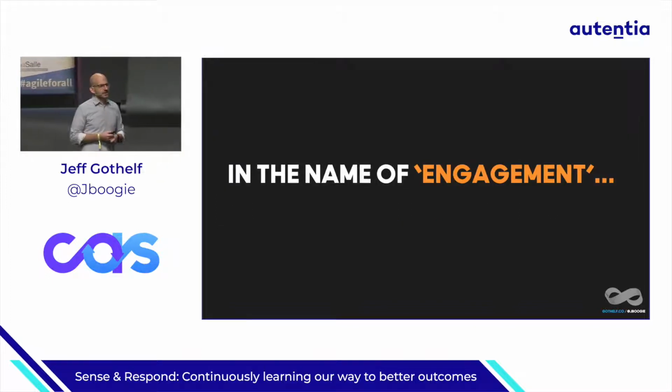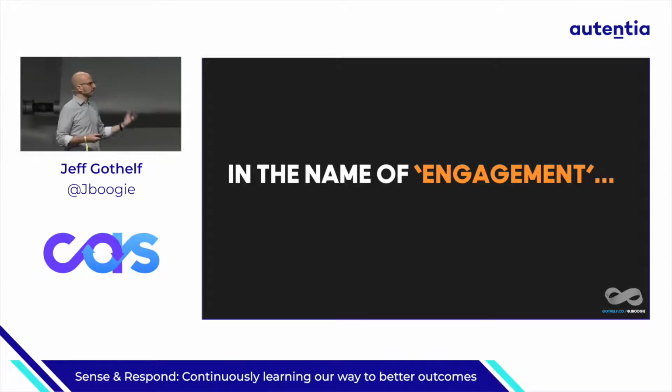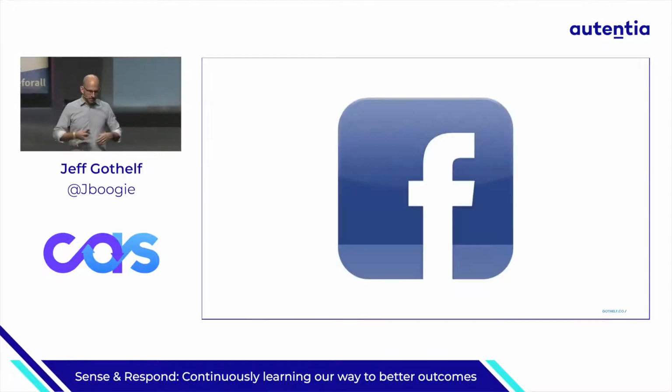Engagement. So many of our companies focus on, if you're in media, if you're in social media, if you're in advertising or PR or marketing, or even in retail, we want engagement, right? And perhaps the 800-pound gorilla in the room is Facebook. Facebook has gifted us with two metrics, two outcomes, MAU and DAU, monthly active users and daily active users.